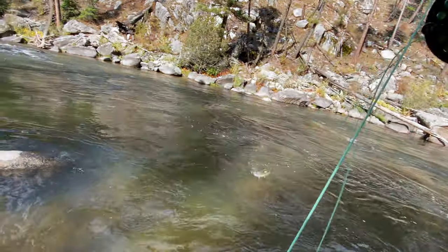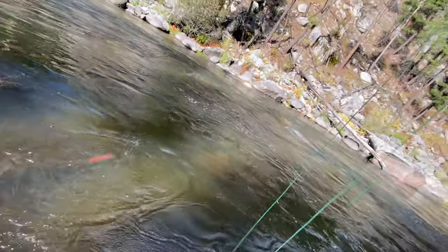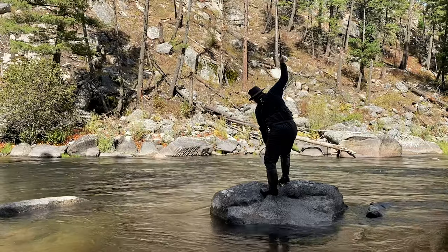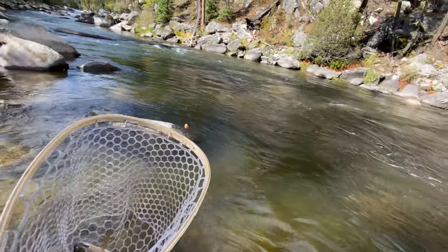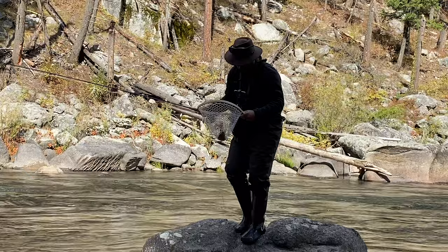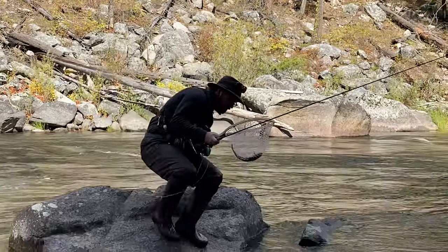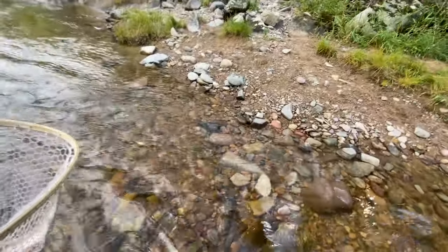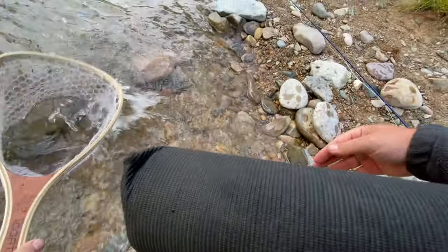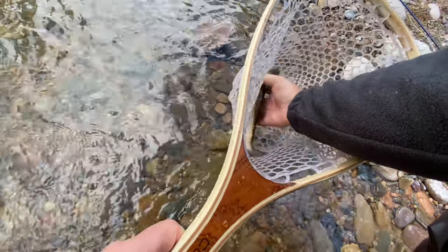Got one. Yep. Oh, come on. Yep, there's a bigger one. This is a rainbow. Let's see here. Get down into the water so I can let him go. Settle down, settle down. All right, he got the hook out himself.